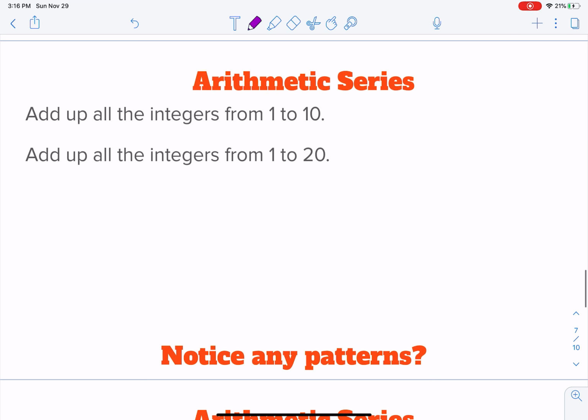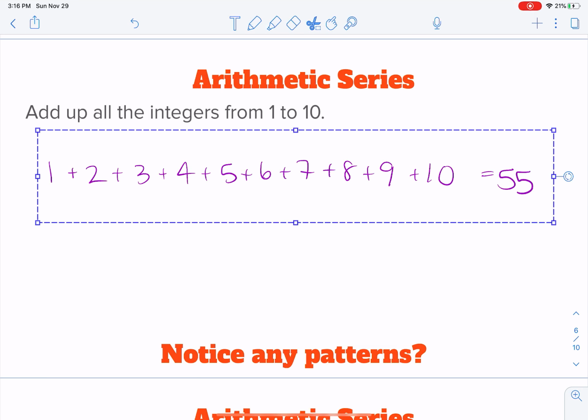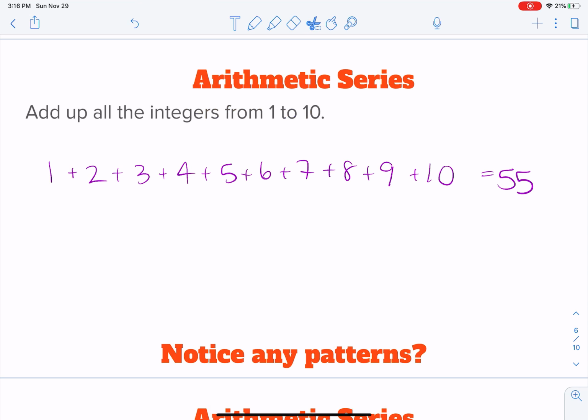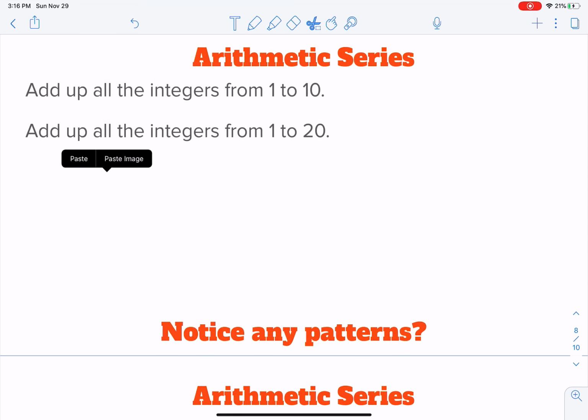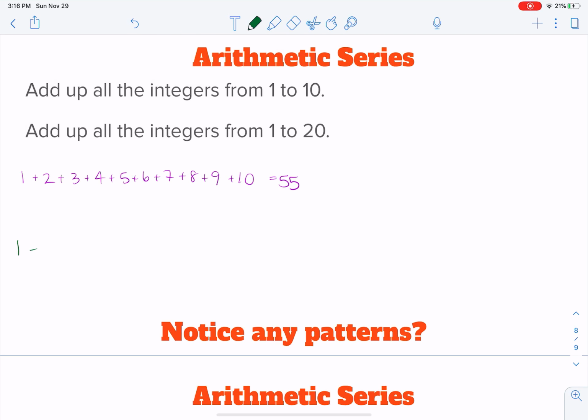And now that you've paused, maybe you have some ideas, let's come down here. We're adding up all the integers from 1 to 20. So let's take our value from here, copy, and paste that down here, just to see if we'll notice any patterns. So from 1 to 20, I have 1 plus 2 plus 3 plus 4 plus so on and so forth plus 16, 17, 18, 19, and 20.